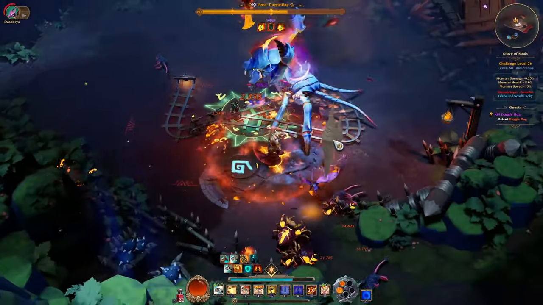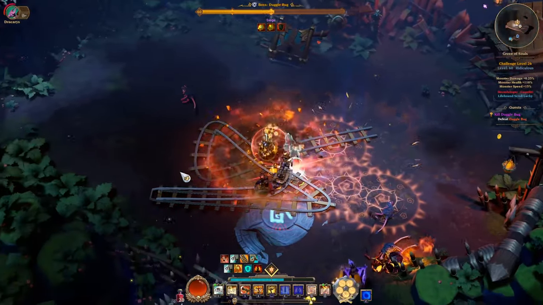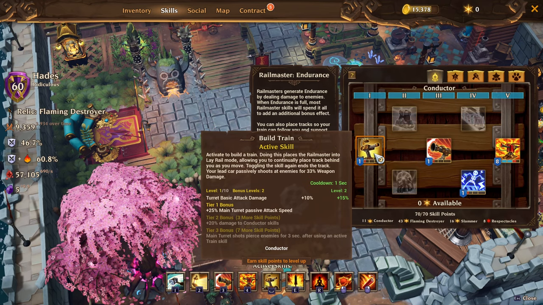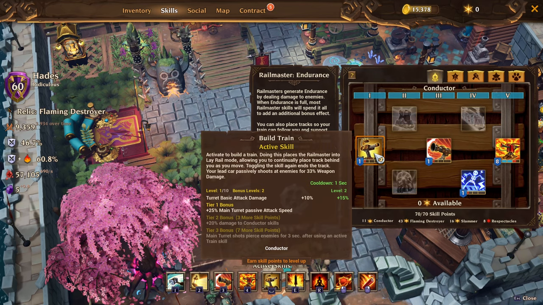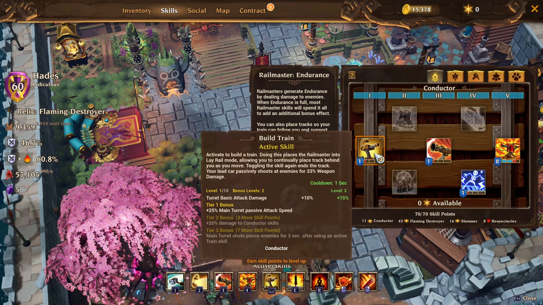Now let's take a look at the skills that I have selected. I'll briefly explain the skills, then demonstrate using the training dummy. Let's open the skill tree for the conductor. Build Train lets you build a train. This is the very first skill that you will have when you're level 1 and just starting the game. This is the only skill that will be on your skill bar plus the basic attack. The train will follow you around and will passively attack enemies, so you don't have to activate it to attack enemies.